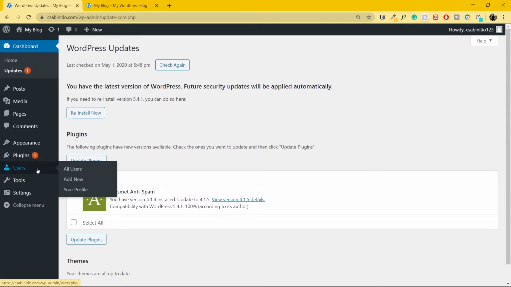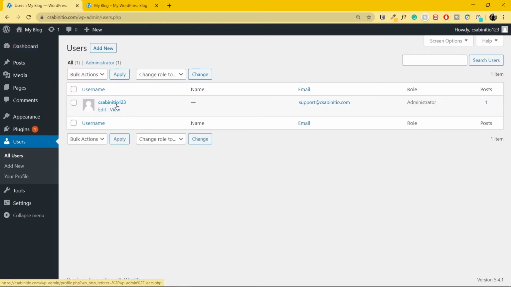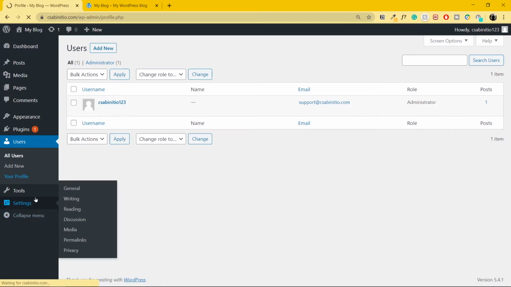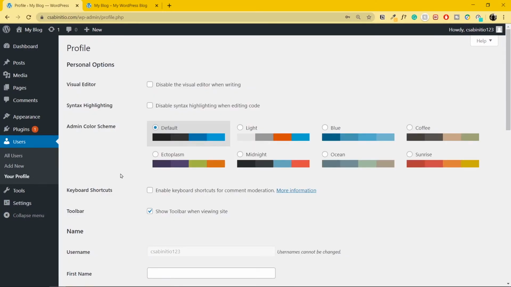Under this, we have the option of users. So you'll be able to see all the users which are available on your website. So for example, if I click on all users, you can see right now I am the admin and this is the only one which is available. Now, of course, you can add new users, but unless you're going for a website which takes in users, right now we won't worry about that. Now, in our upcoming videos on series on learning management systems as well as e-commerce, we will be going a bit deep into it. Finally, you have your own profile, which is the admin profile right now, or the profile by which you have logged in.